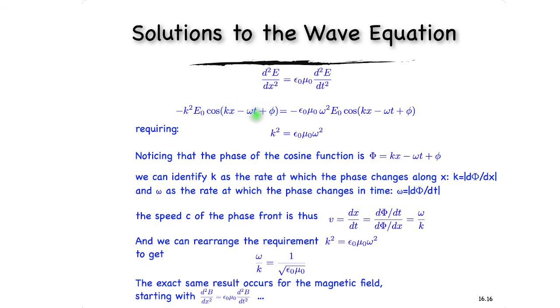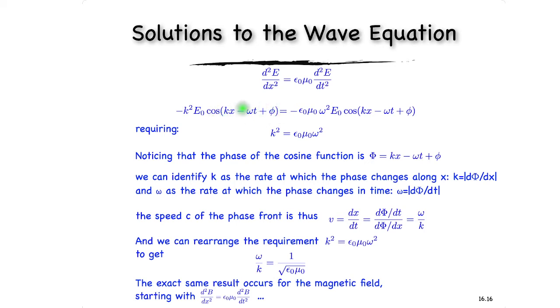And as the wave moves, if we keep track of a point on the wave as it moves, that's equivalent to requiring that this argument be constant. As time increases, x has to increase as well to keep this argument the same. So this must be a wave that as time increases moves in the positive x direction. So this represents a wave moving in the positive x direction. If I had a positive sign here, then as time got bigger, x would have to get smaller, and that would be a wave propagating in the minus x direction.